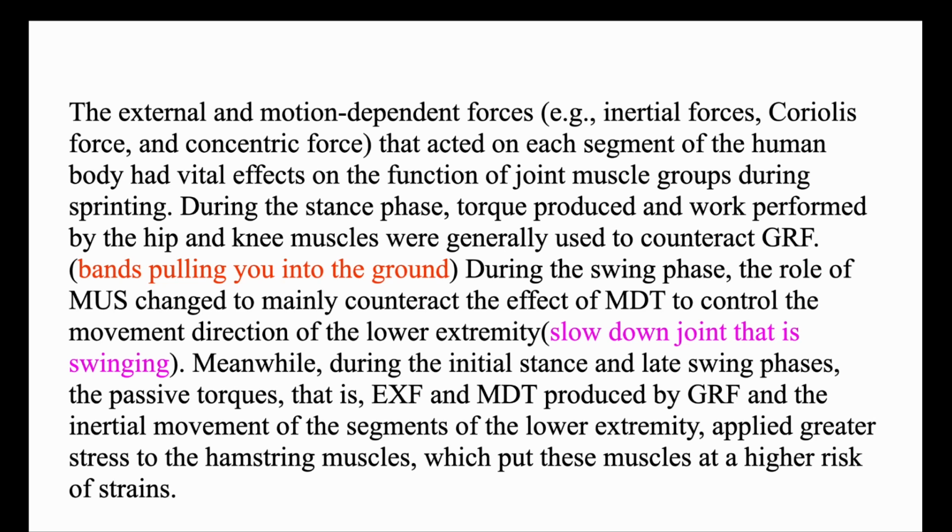So, if we're going to get a good exercise, we have to have something here that's going to pull you into the ground to try to deal with the ground reaction force. And then we have to try to deal with swinging that joint while we are trying to hold the ground. I'm going to give you a second to read this, or you can pause.